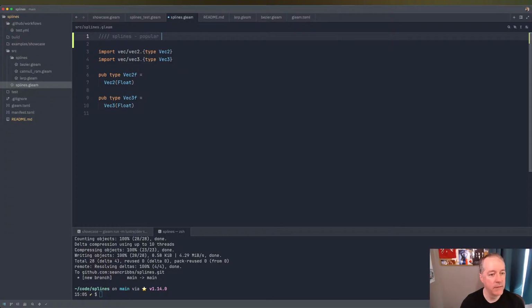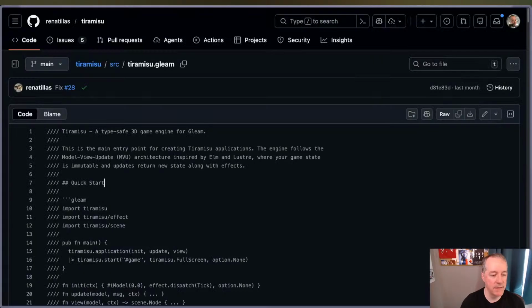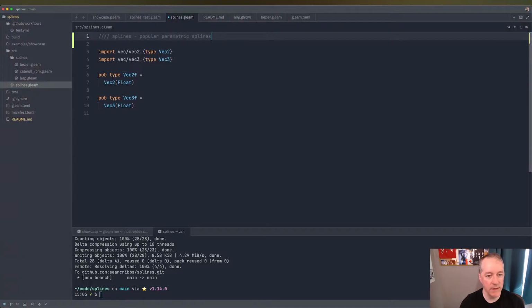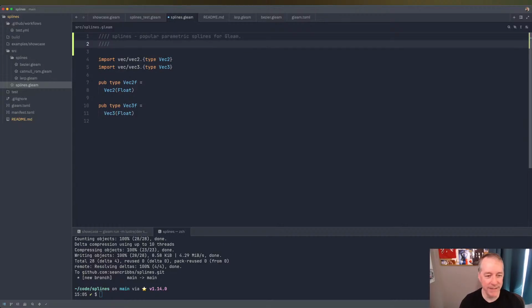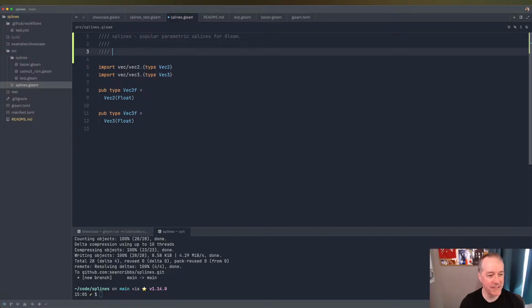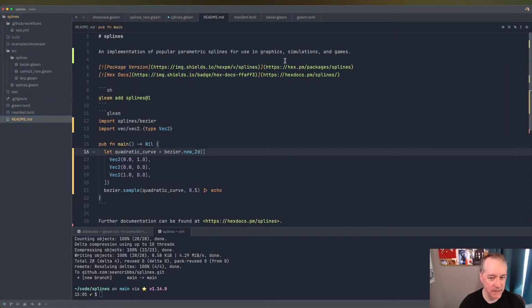Popular parametric splines for Gleam. Then it'll be time to abandon. Yeah, that's how my brain works. Spline, and maybe I just reuse stuff from the README here. Yep.